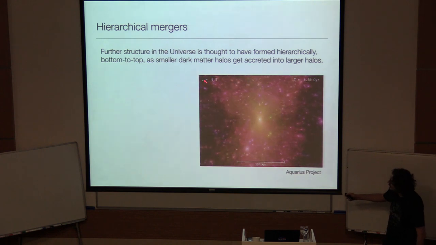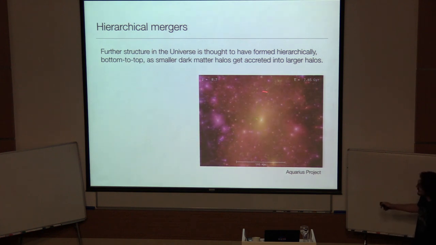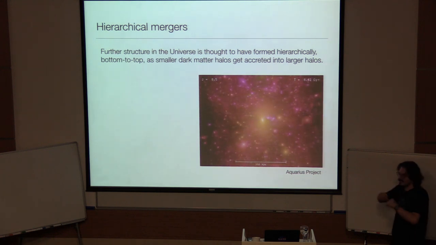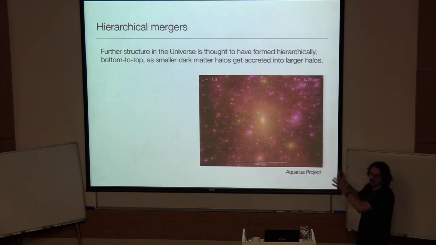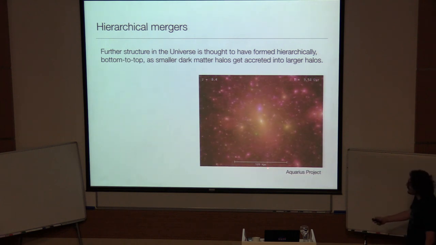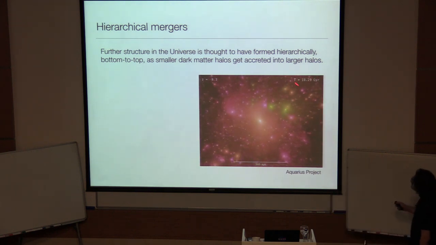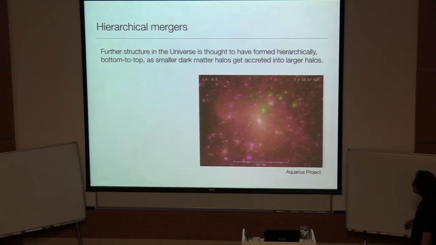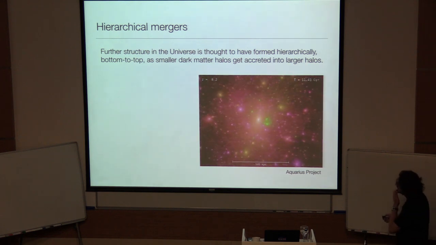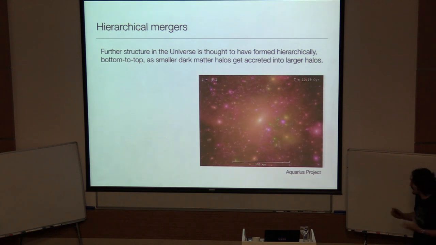So by the end of this movie, you see now many small halos. A large elliptical galaxy has formed, and it's got a bunch of substructure. These are smaller halos that are in orbit around the largest halo. And there are many of these halos, by the way, in the universe. So this is just zooming around 500 kiloparsecs of it, but the observable universe is much larger. So the time is now almost 11 billion years, and as you know, the age of the universe is 13.8 billion years. I won't really wait until the very end, but this gets boring after some time. But you get the idea. There are many substructures.